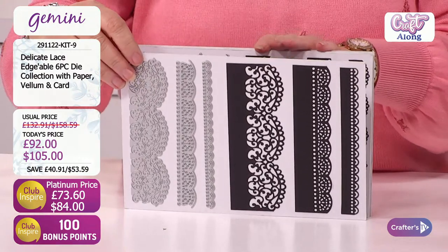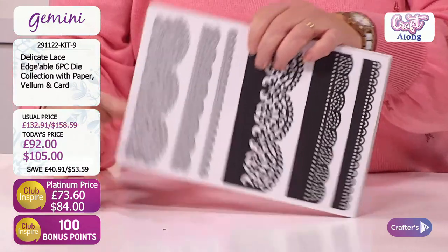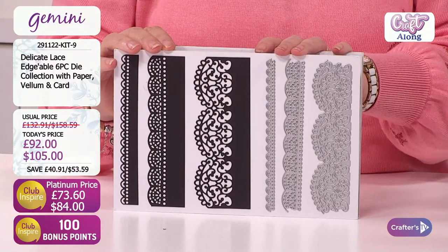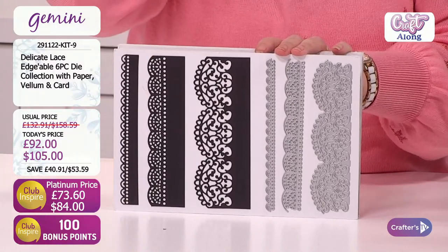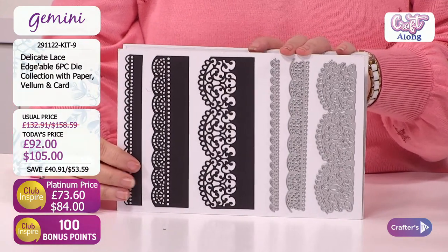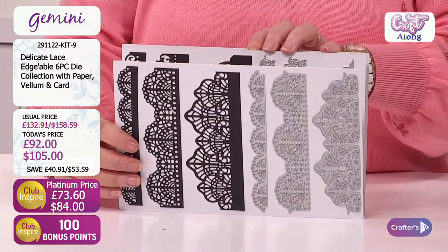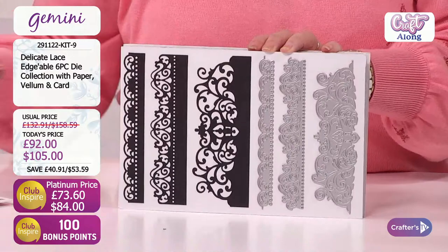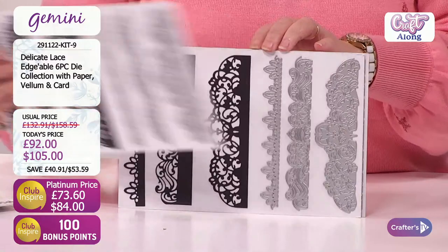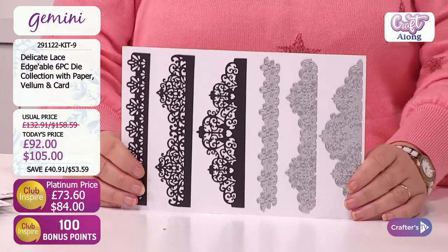Now, these are all of the designs that you've got in that fabulous bundle. We've seen Debbie use these. I'm going to turn them around so I can actually read them. We've seen Debbie use these in Wake Up Call this morning, and she did a truly stunningly beautiful card with them, and we're going to see Debbie use them again in our craft along today. So in that bundle, you've got your sensational scallops, your modern mosaic, your flowers and swirls, your Edwardian chic, our elegant opulence, and our pretty lace.